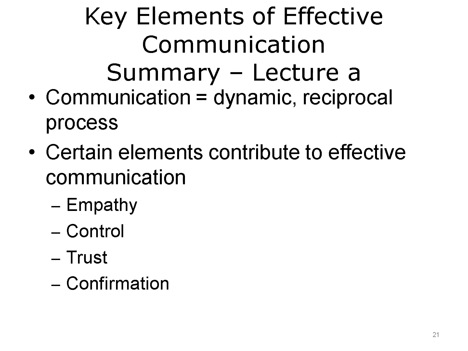This concludes Lecture A, Key Elements of Effective Communication, Verbal Communication. In summary, communication is a dynamic reciprocal process that can be impacted by numerous factors, such as emotional and physical state and attitudes. According to the Nordhaus and Nordhaus model we discussed, the presence of certain important elements can facilitate effective communication. Empathizing with the person you're communicating with can help establish a good rapport.